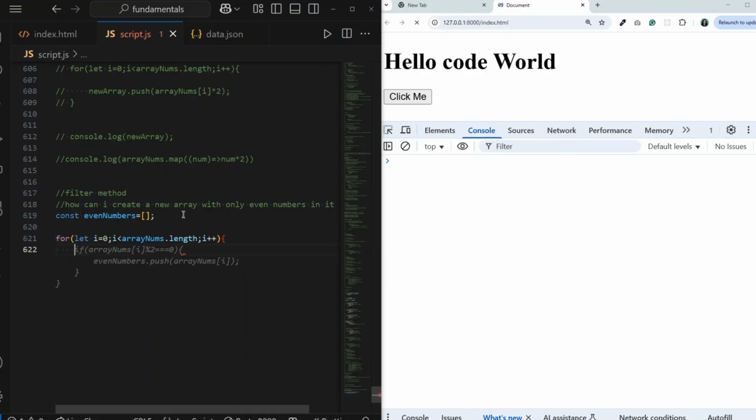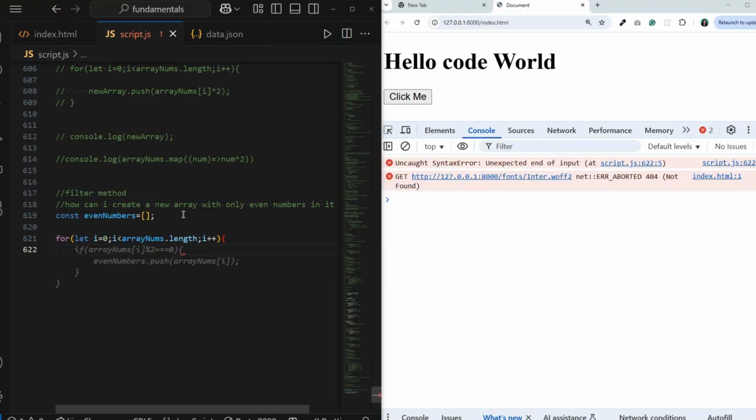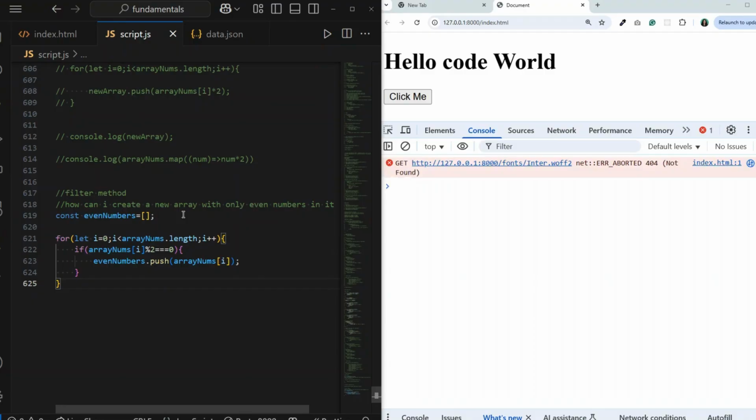So we set up our for loop like so. And then we would have our if statement to check if the current number is an even number or not. We pick up the number from the array, apply the modulus remainder operator, and if a number divided by 2 gives 0, no remainder, it's an even number, right?